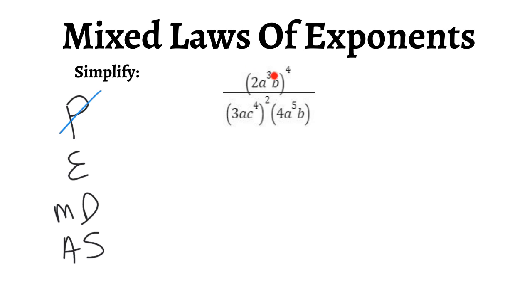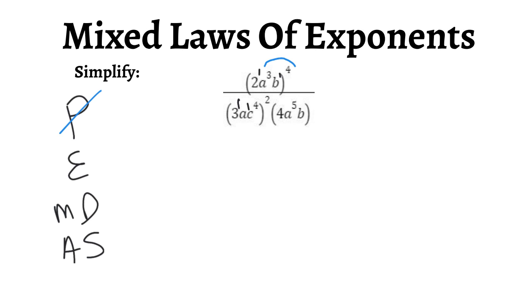Notice how I do have exponents raised to another exponent. And here's the same. All of these are being raised to the second power. When you have exponents raised to another exponent, we're going to be dealing with the power rule. So remember, as we begin, you can assume that everything that's by itself is raised to the 1 power. 2 to the 1, b to the 1, 3 to the 1, a to the 1. All of them are raised to the 1 power. That'll help me with the distributive property or multiplication of exponents rule. So I'm going to distribute this 4 into that exponent.